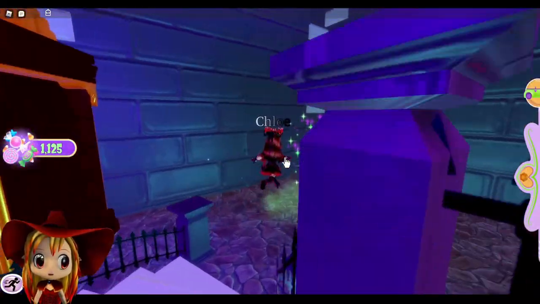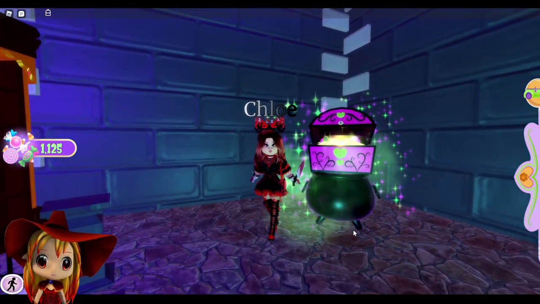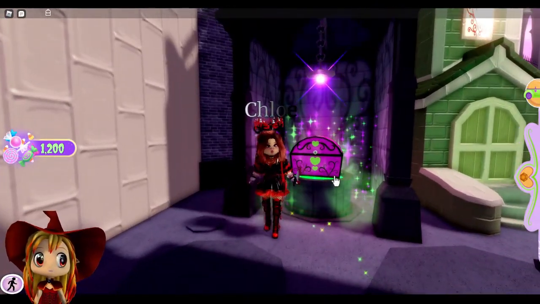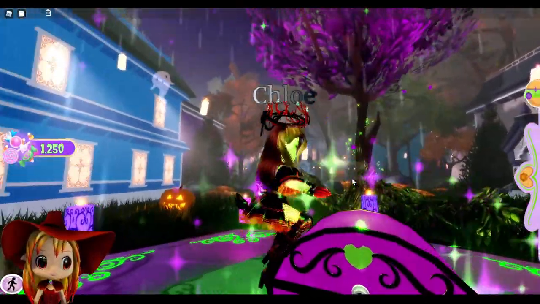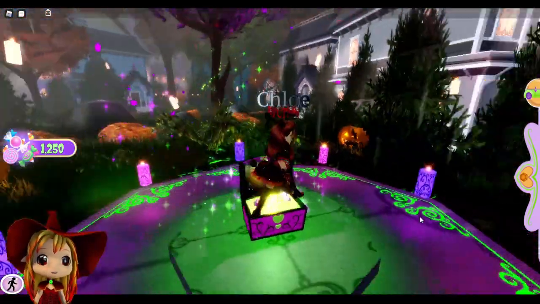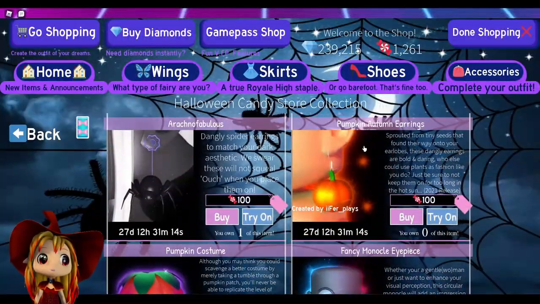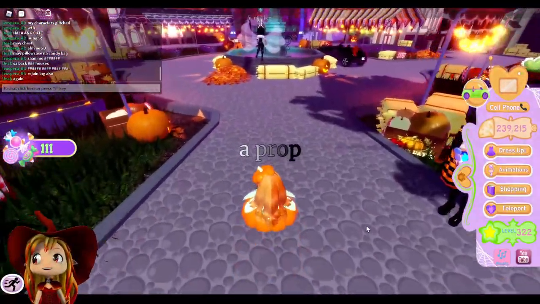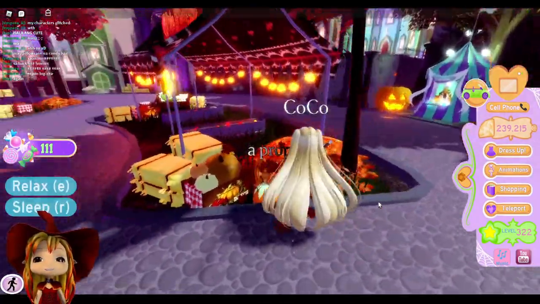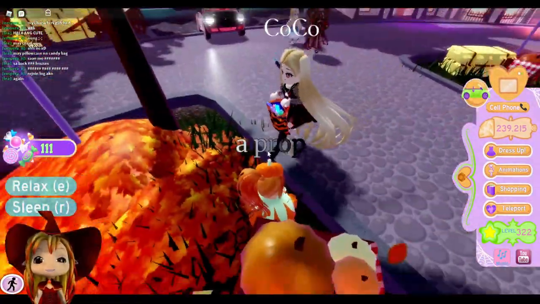Oh yeah, there's one in here. In this house on top of the cauldron. Oh yeah. And there's a chest right here. This is the chest that chocolate chip pop took 10 million hours to get. There's a new candy shop. There's new stuff. Okay, I'm gonna name myself a prop because I am a prop. A prop. Me. A prop.